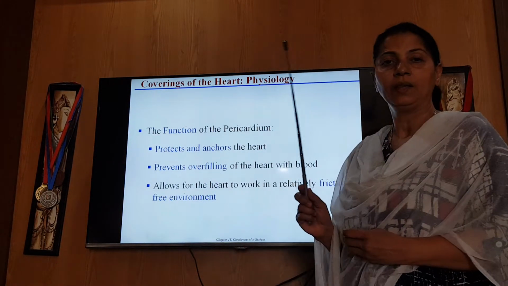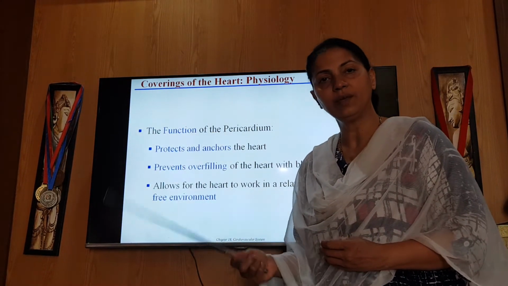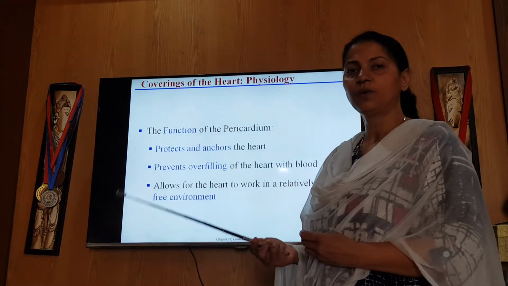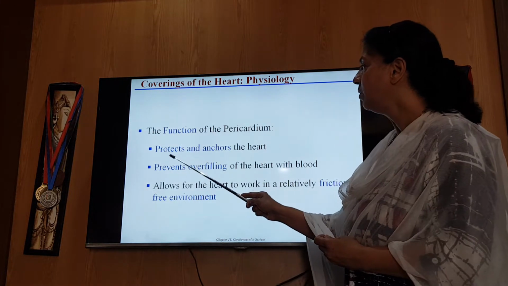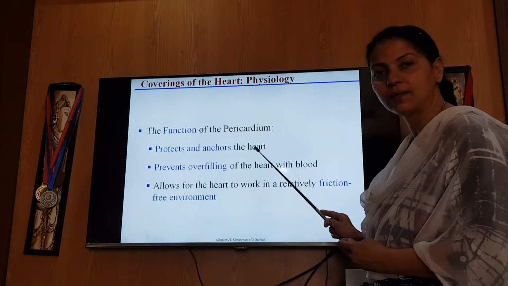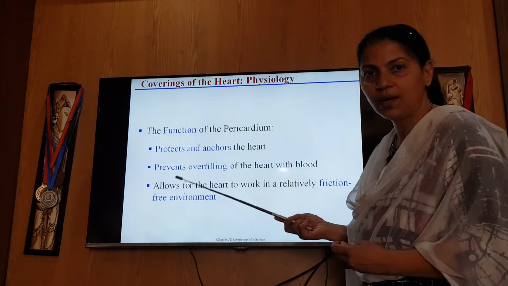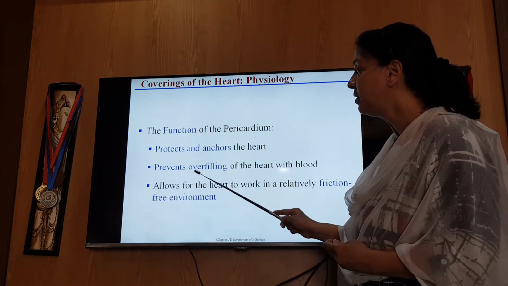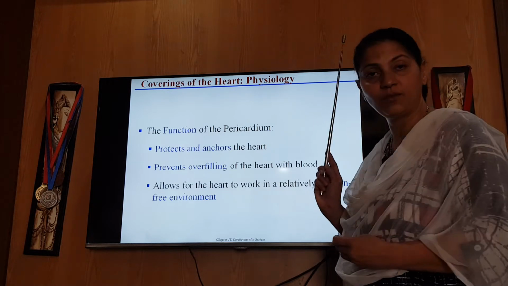Now, like every organ, everything in nature, there should be some function of the pericardium. So what is the function? Number one, it protects and anchors the heart. Clear? Protection दे रहा है वो, anchor कर रहा है, रोक के रखा हुआ एक जगह. It prevents the overfilling of the heart with blood.